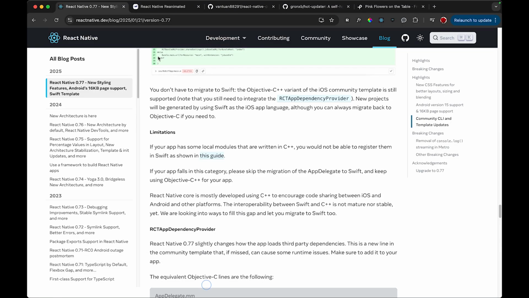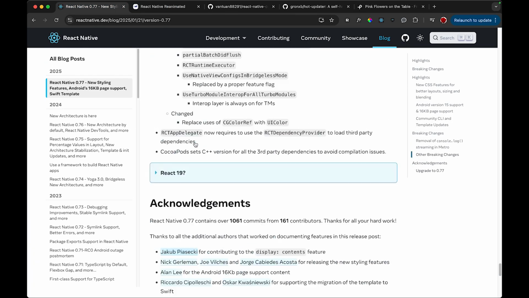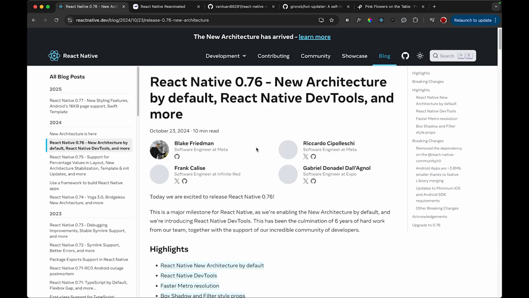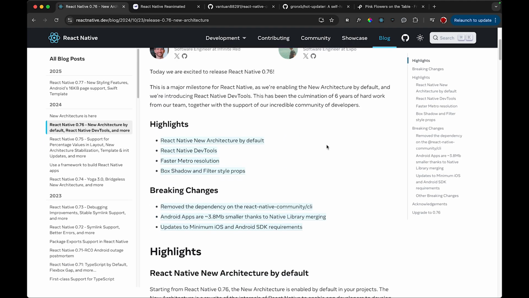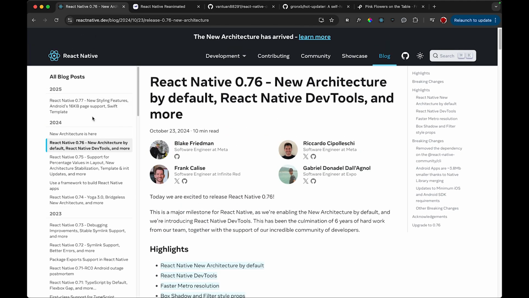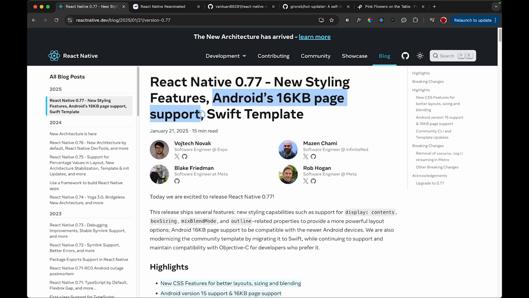Okay, now we will move to React Native Reanimated. So yeah, if you understood all this, actually my main upgrade is this 76, where they made new architecture by default and then they made it much faster. Okay, except some core components where it was not working that properly. But 77, the main thing is we have to be compatible for 16 KB for Android 15, because Android 16 is around the corner. Okay, they have already announced the beta version for it. That's why I am making this video.